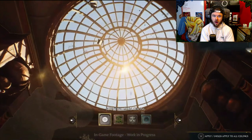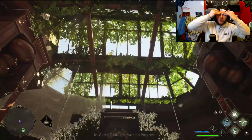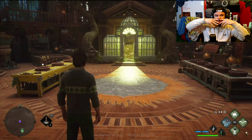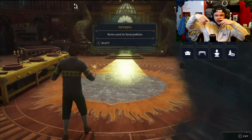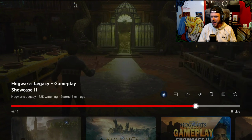Oh my God! What? This is beautiful. We never expected it to be. Oh my God. So this whole space is kind of yours. Not only can you change the architecture here, but you can actually conjure little objects into this space, as you can see. There's like statues that you can do and ornaments.